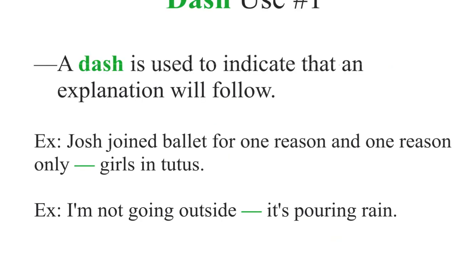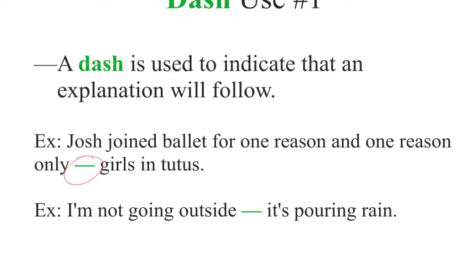So a dash is used to indicate that an explanation will follow. Example: Josh joined ballet for one reason and one reason only—girls in tutus. Now, you might ask, couldn't I just use a colon here? Doesn't this create anticipation similar to the way the colon does? Yeah, you could use either a colon or a dash here. The difference is the dash looks a little more dramatic on the page.